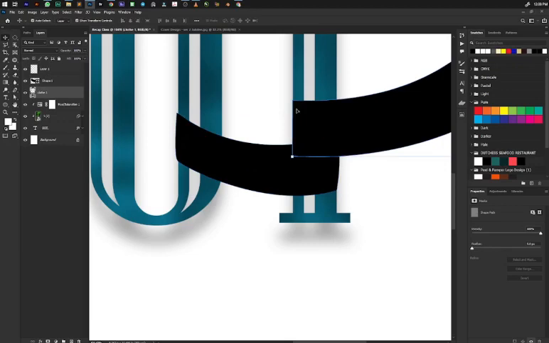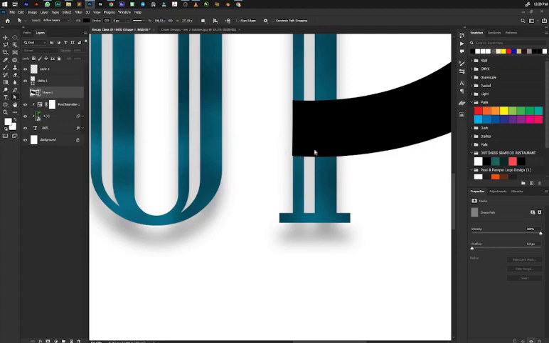So I do the same for this. It's the same adjustment. Hold on. Let me use the direct selection tool to select it first. Hide this guy, and take the pen tool.